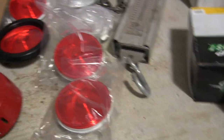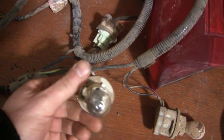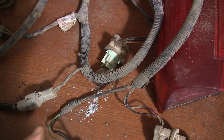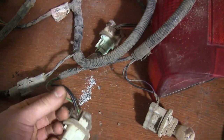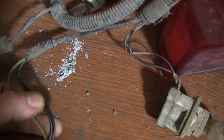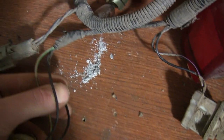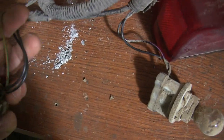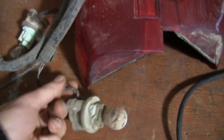Now I'll be able to install these. First thing I've got to do is take care of the original harness. I'm going to plug it in first and make sure these lights still work and I didn't screw up the wiring further up. Then I'll cut in the pigtails and solder them in. The black wire is ground, the brown one is the running lights, and the colored wire is the turn signal.